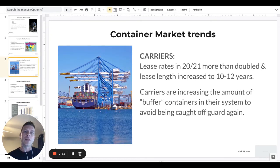And then this is an area where we've seen pretty significant increase in overall cost that gets passed along to the end user, and that's on the shipping lines. For years, the carriers were making basically no money. Sometimes they were losing money, and sometimes they were even going bankrupt. And at the beginning of the COVID pandemic, carriers were kind of caught off guard, where it just seemed like everything was in the wrong place at the wrong time. Ships were in the wrong place, and containers were in the wrong place, and pretty important supplies were not where you thought they would be.